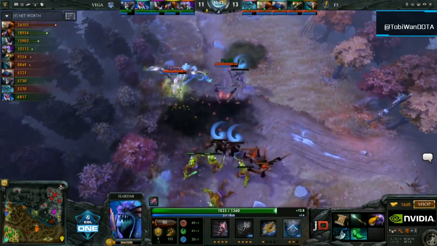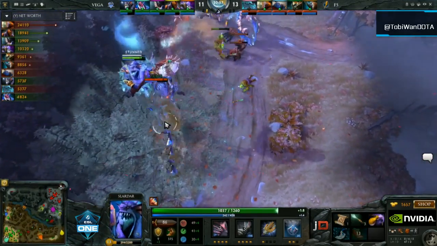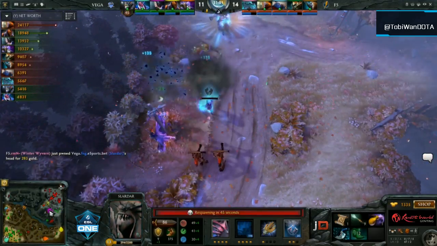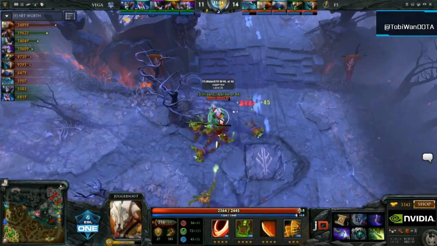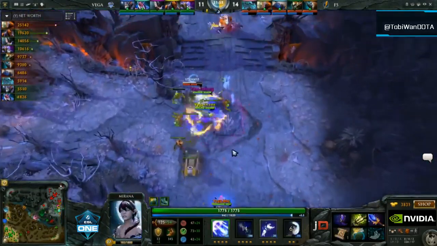Getting moments like this, the only pickoffs they keep getting is FNG, just being so aggressive on the front lines. Moonlight Shadow won't protect him. That was very optimistic to happen with this Disruptor. If Disruptor does get that ulti off, you need a BKB over an Illidan, and that's something he does not have. And now it's actually Vega who are the ones initiating.